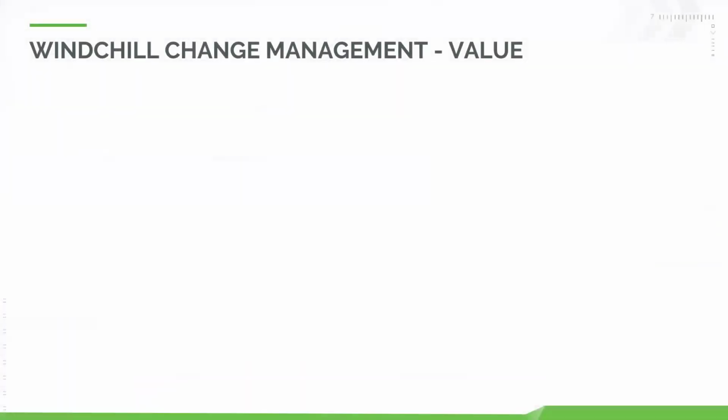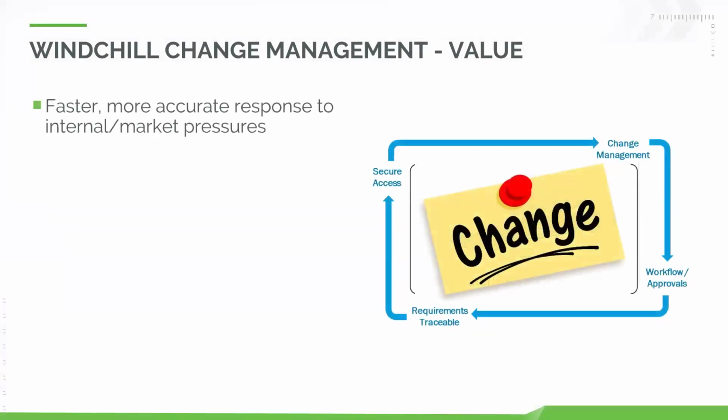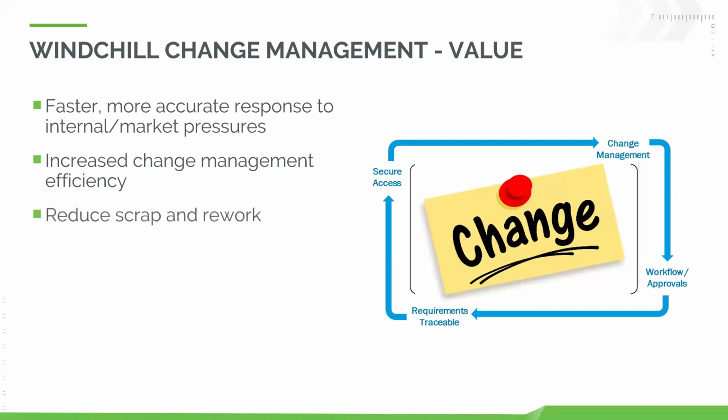And before I wrap up, I want to talk about how this is going to bring a lot of benefit to anyone using the change process within Windchill. So firstly, it allows you to make faster and more accurate responses to any, whether it be internal or external, pressures. There's increased change management efficiency because everyone is involved and they have awareness of what they need to do within the Windchill system. And then also, of course, like I was mentioning, managers have full visibility into the processes and can make changes as they need to.